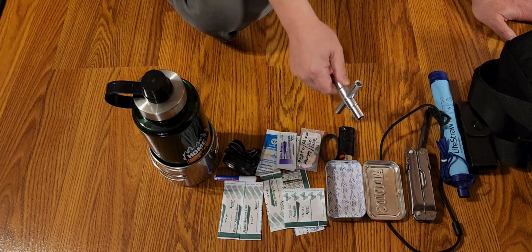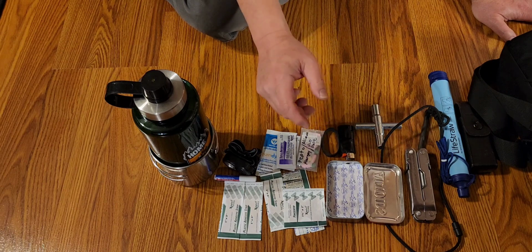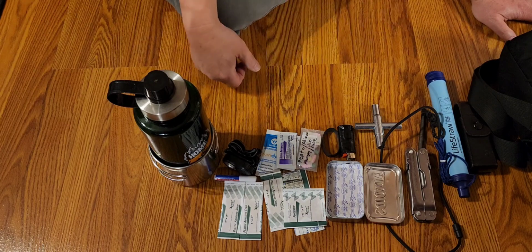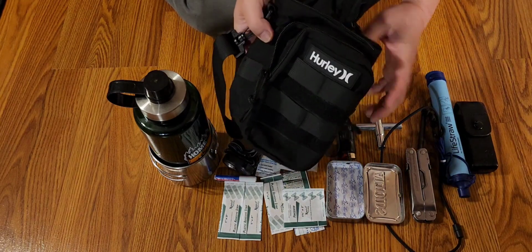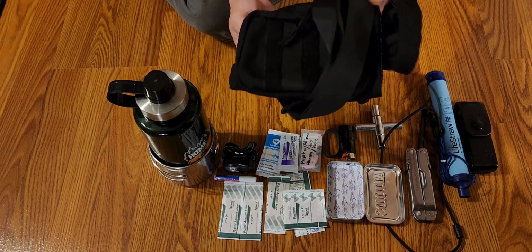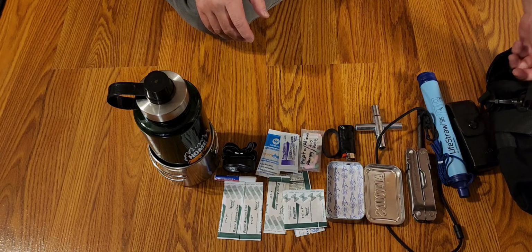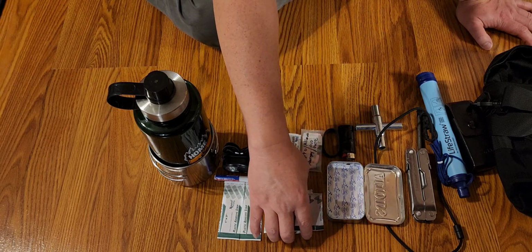You know, number one thing is water. You got to get water. You got to stay hydrated, okay? And you got to keep from getting hypothermia. So you have a way of making fire. You have a way of getting water, okay? And you start out by having water, okay? So that's the overall Hurley water bottle carrier that has now been converted into a semi-survival bag. So, centerpiece being the water bottle for your survival. Okay, and that's it. If you have any tips and suggestions or what to add or what you might put.